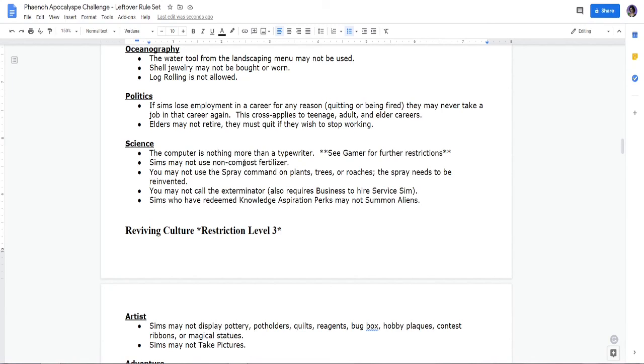Sims may not use non-compost fertilizer. You know what? I don't know what that means because it's been so long since I played that part of the game. You may not use the spray command on plants, trees, or roaches. The spray needs to be reinvented. Oh, right. I forgot about that as well.